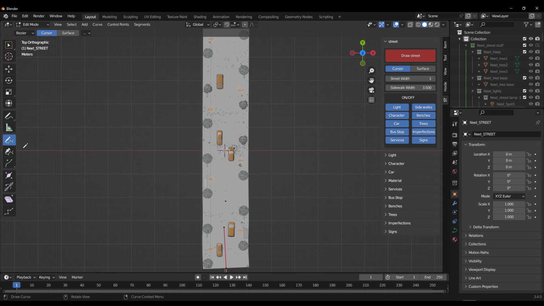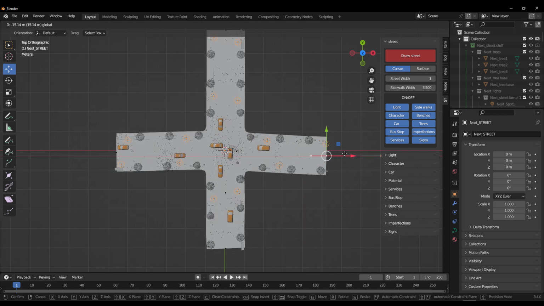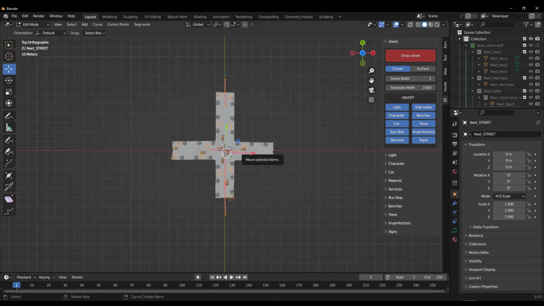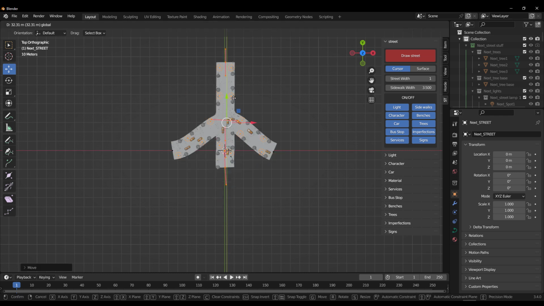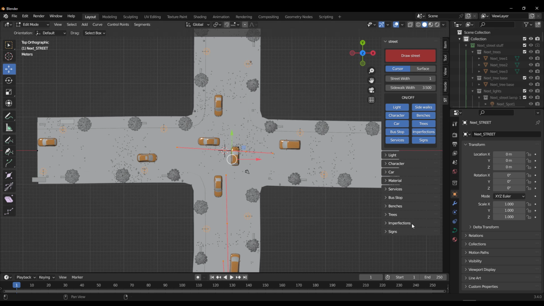So we're just going to go back and select the draw tool, and we can add a very simple intersection like so. And the same thing also applies to this. So just in case you're also thinking about making some changes, you want to update this, you can of course tweak this to your heart's content. And once you're done with this, there are lots of parameters and options that you can play with. You can turn off a lot of things.